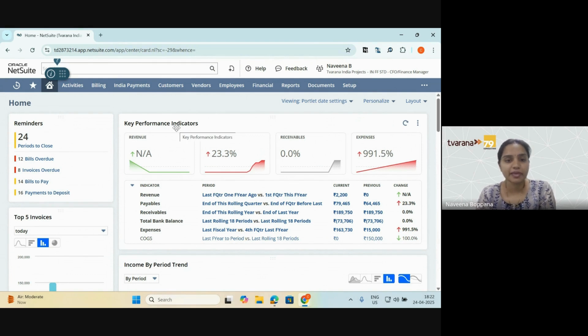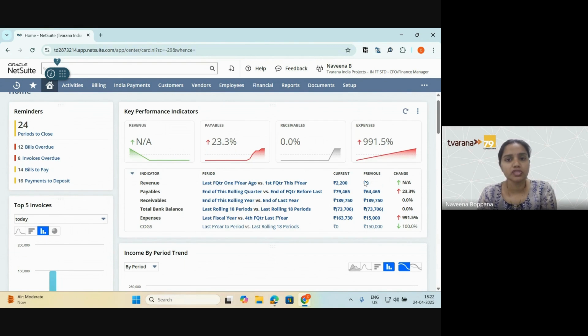The KPIs on the CFO dashboard make it easy to keep an eye on key financial metrics without digging through the reports. This dashboard shows real-time numbers for things like cash flow, revenues, profit and profit margins, budget versus actuals, whenever you log in. So CFOs can quickly spot trends or issues and make informed decisions faster.